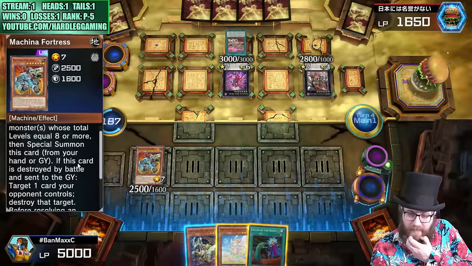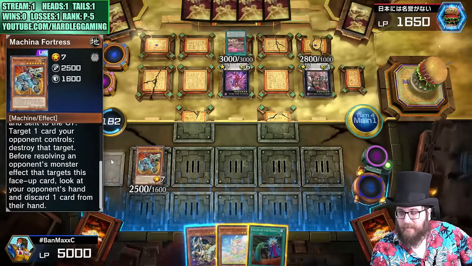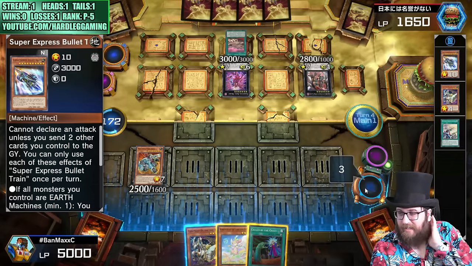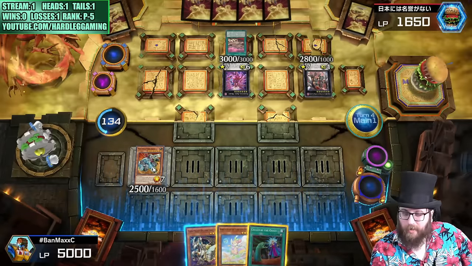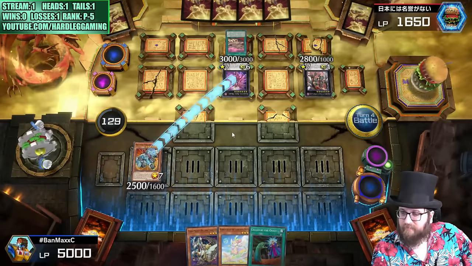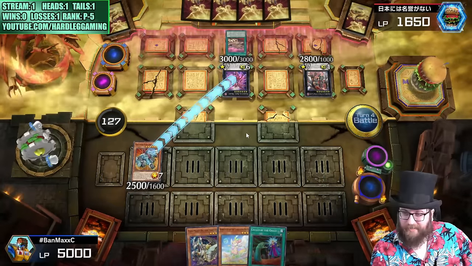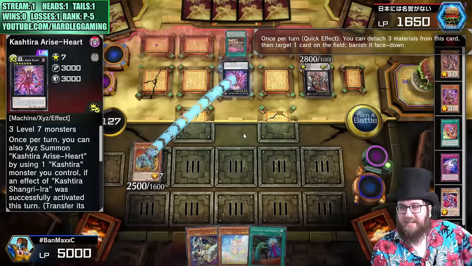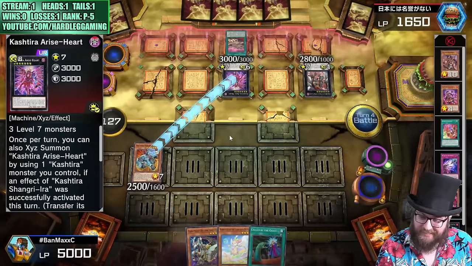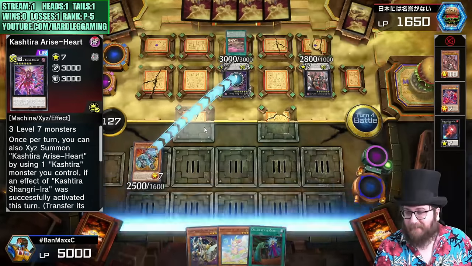Okay, so this thing, if it battles and it's sent to the graveyard, I can target a card my opponent controls and destroy it. So if they don't know about that, I'm just trying to think. Yeah, we just gotta hope our opponent's a dum-dum. Use it! You're gonna get destroyed if you don't! Use that effect! Yes! They fell for the bait, chat! High risk, high reward maneuver pays off!